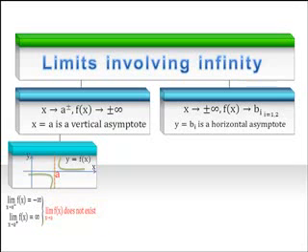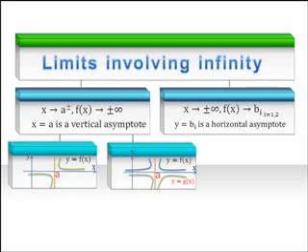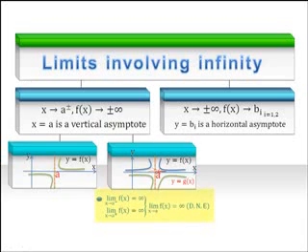The other scenario is that your function might increase or decrease without any bound from both directions of your point. Like in the blue curve, y is equal to f of x, you will notice that if we are approaching a from left or from right, then in both cases the curve of your function y is equal to f of x is going to increase without any bound. So that means the limit when x approaches a from left or from right for the function f of x, your function will approach infinity. So the limit when x approaches a for f of x approaches infinity, but still the limit does not exist.